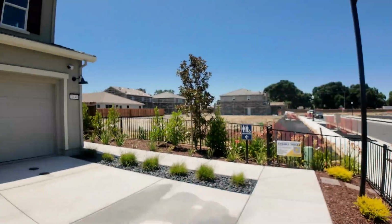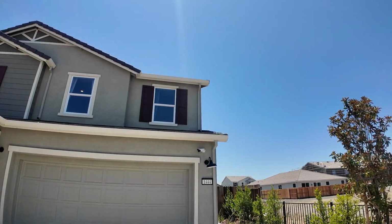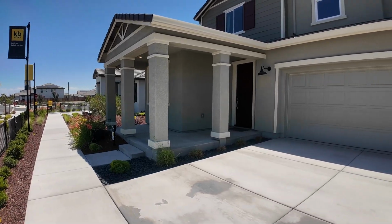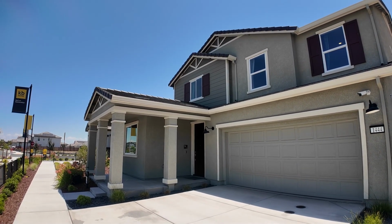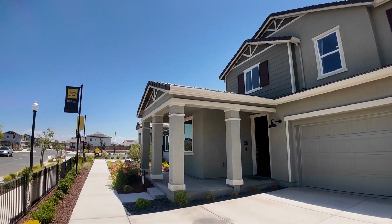Absolutely crazy. So having said that, let's take a look at the exterior of this home, and then we'll have a look at the inside. This one is a 2-story home, much larger compared to the other one we toured in my previous video, which is right over there. So nearly 2,700 square feet, this 2-story home, and stucco in the exterior, 2-car garage, lovely home. It also has 5 bedrooms plus a loft upstairs that is absolutely perfect if you have kids, whether they're teenagers or toddlers, to kind of store all the kid stuff upstairs.